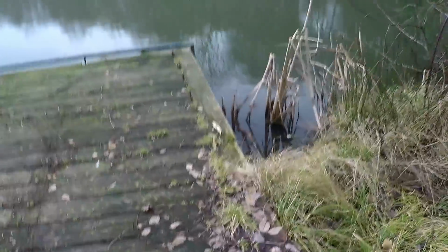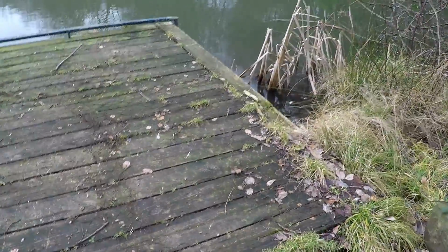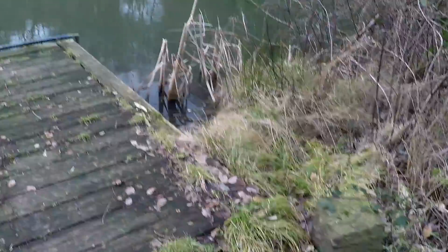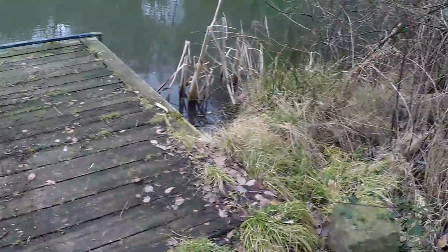Right. Another point I'm going to do is I am not going to stand on these boards. Now, sound struggles to go into water. The only way sound can go into water is through a medium. So when you walk on those boards, the noise off the board gets transmitted by a medium, which is the wood, so they can hear the footsteps.